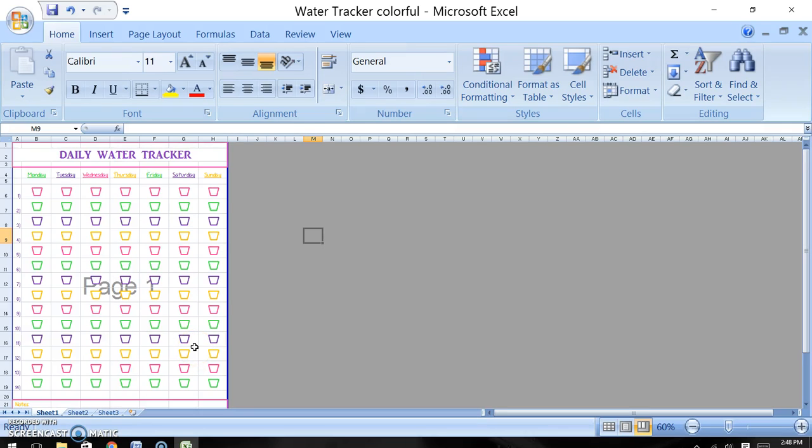Hey guys, today I wanted to give a little quick tutorial. A lot of people ask me to give them guidance on how to make printables really easily, and I have a lot of different ways that I do this, and I wanted to show you one of my favorite ways.